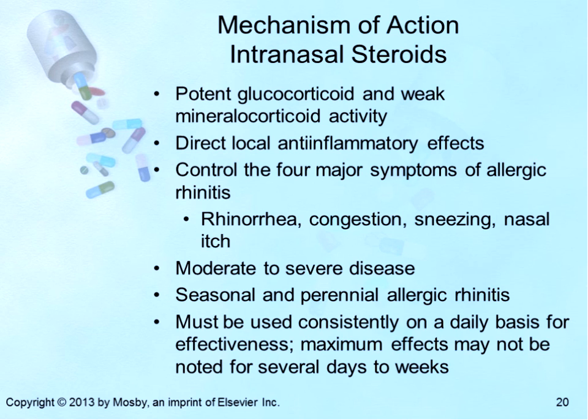Intranasal corticosteroids effectively control the 4 major symptoms of allergic rhinitis, which include rhinorrhea, congestion, sneezing, and nasal itch. They are helpful in managing moderate to severe disease and are used in treating both seasonal and perennial allergic rhinitis. These medications must be used consistently on a daily basis for effectiveness, and maximum effect may not be noted for several days.